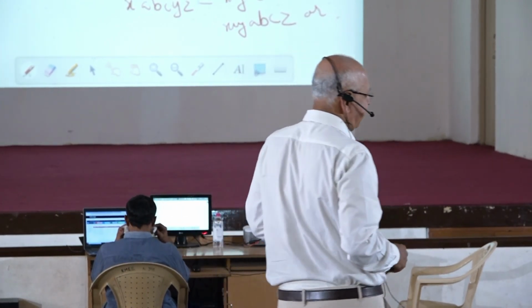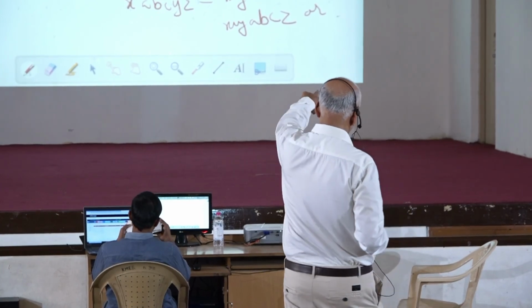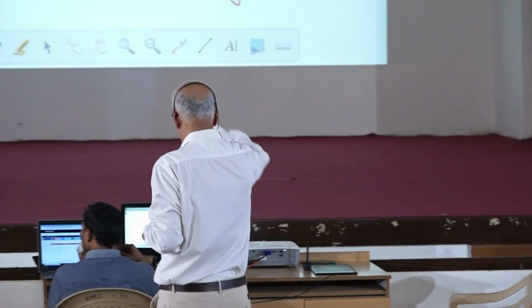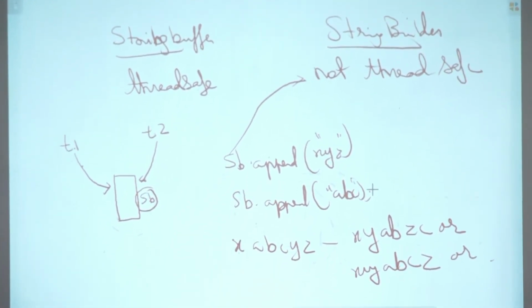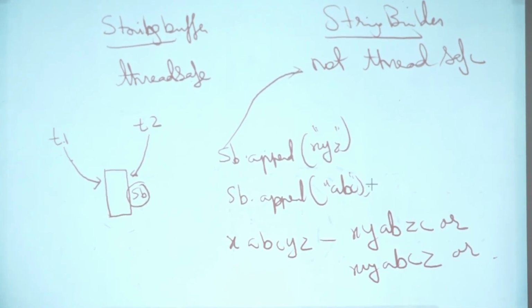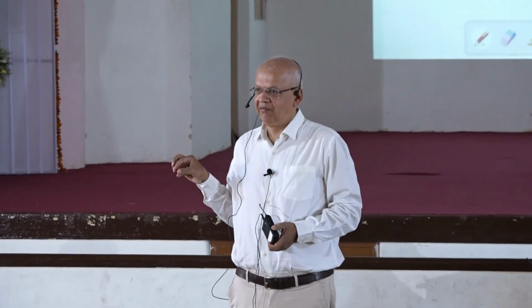So we always prefer a faster class, though there is a danger of this kind of garbling happening. Though it may happen, we still use StringBuilder. We don't use StringBuffer much. Because every time we use StringBuffer, it's going to lock. Every time we stop using it, it's going to unlock. We cannot waste that much time. Always we care more for performance when we are doing regular programming. In some situations where there is too much threading happening, then we go for StringBuffer. Otherwise we always go for StringBuilder.